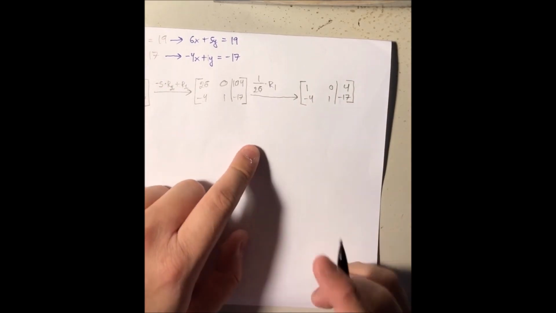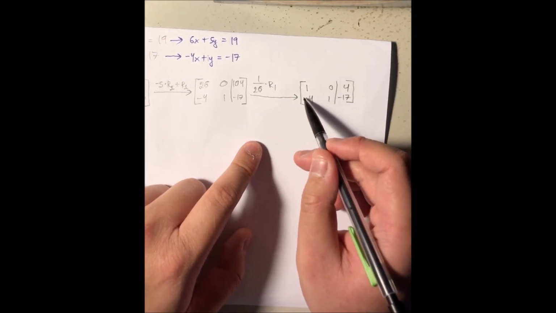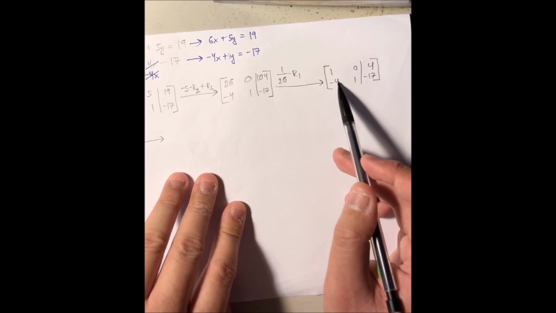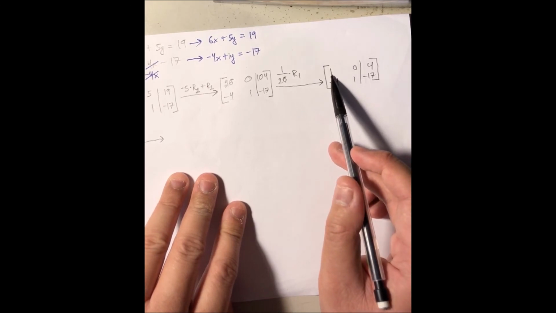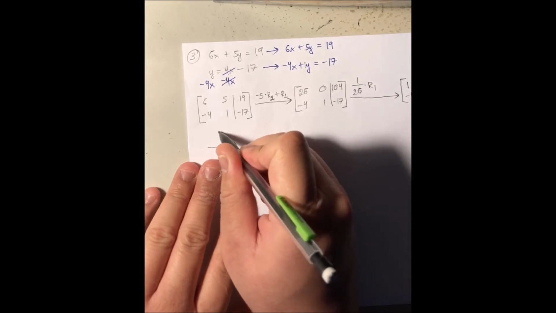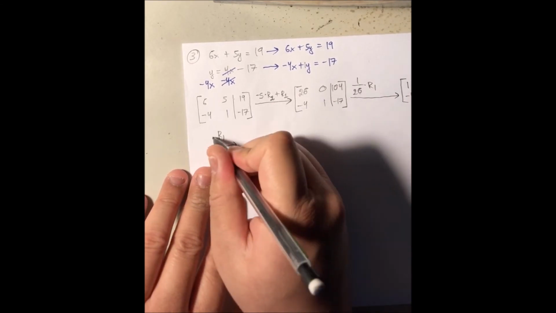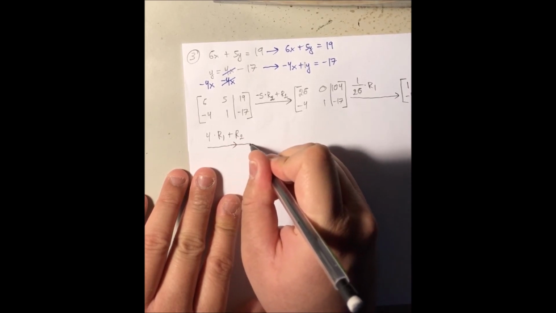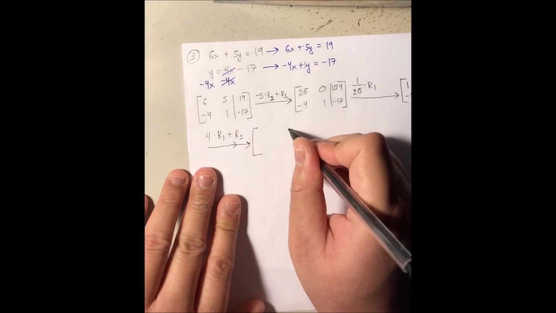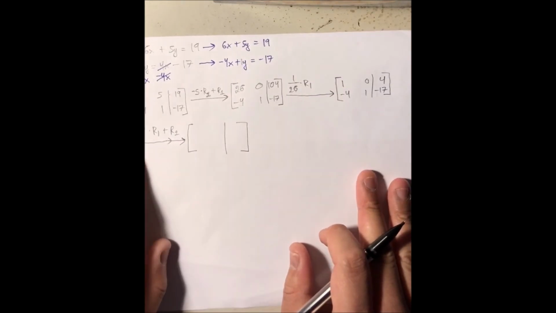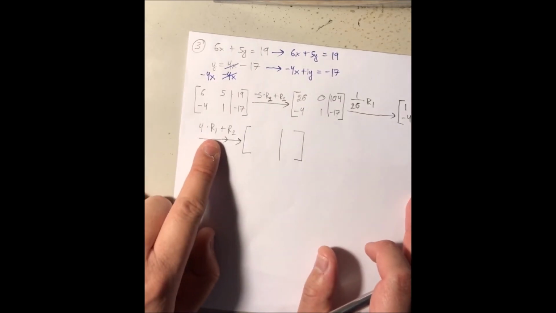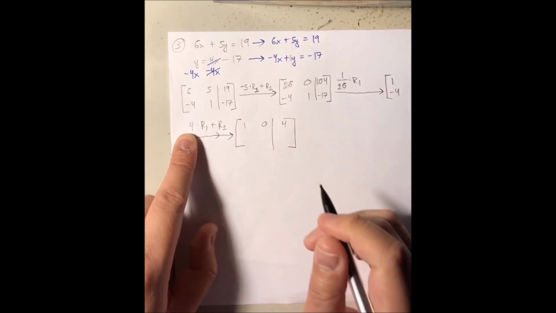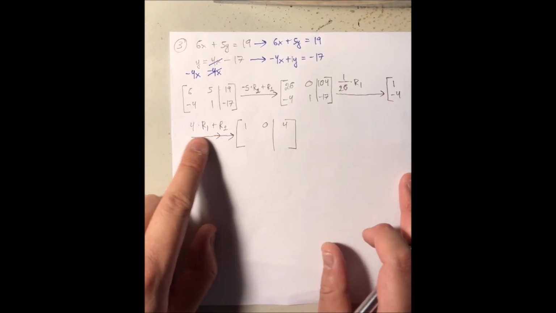Hey, we're almost there. We just have to convert the negative 4 into 0. Well, that's going to be easy. To convert negative 4 to 0, if I take row 1 and multiply row 1 by positive 4 and then add it to row 2, I'm going to get what I want. So that means I'm taking row 1 to do the multiplication by 4, so row 1 stays the same. So 1, 0, and 4. Row 2 is being added, so row 2 will change.